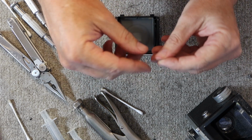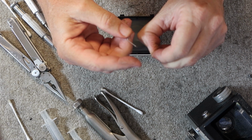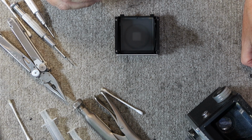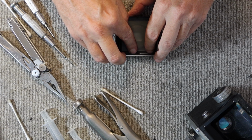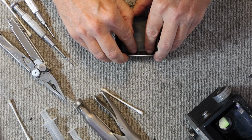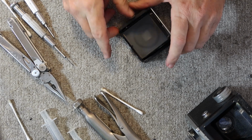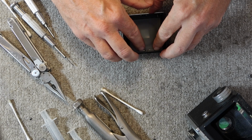And then on this one with the spacer, these two clips here, one clip has a wide foot and one clip has a narrow foot. The clip with the wide foot goes here with the spacer. The clip with the narrow foot just goes against the glass in the back here. It sounds like the opposite of what it should be, but that's the way it is. And then I'll put this in and push it back with my other finger. Always use two fingers when you play with these things. Install them, and then push it back so the clip is caught by the little hook. And then you do the same thing on the other side.